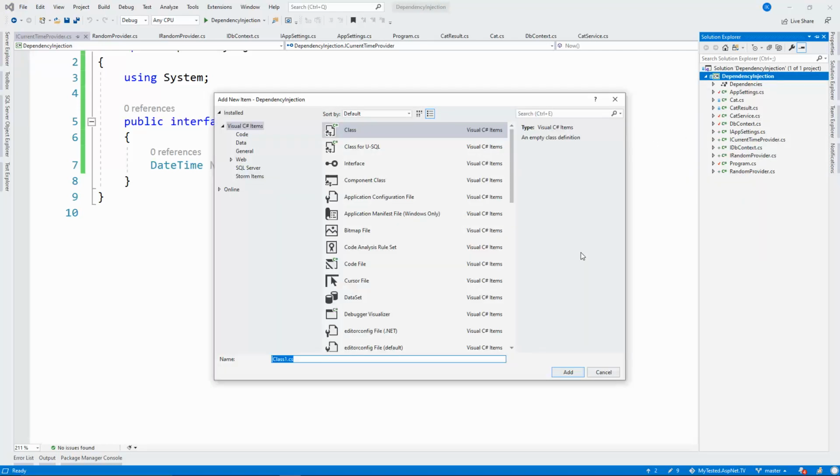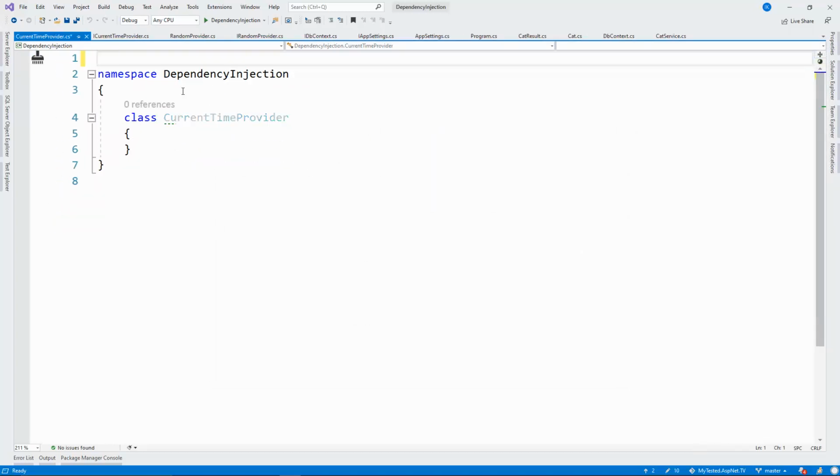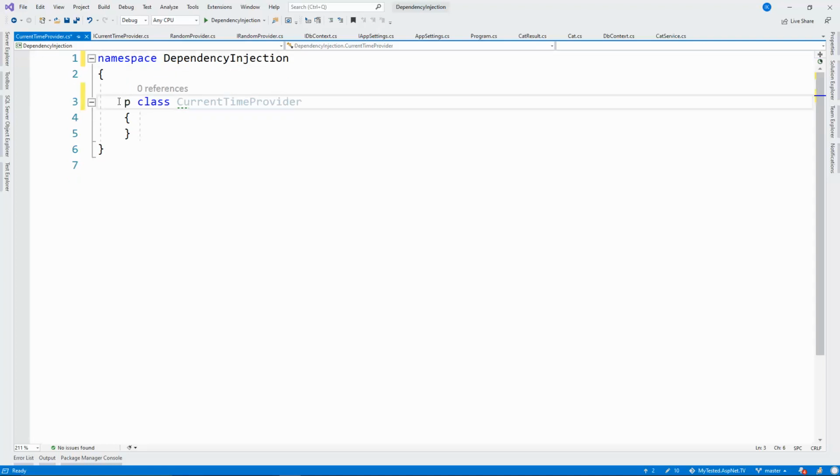Then I will need to create a wrapper class for the current time provider, because DateTime.Now is part of the .NET framework and essentially it's a third-party tool and I don't have access to the code base.